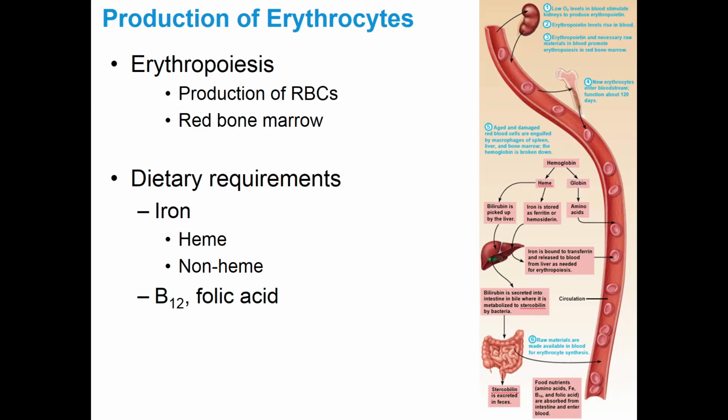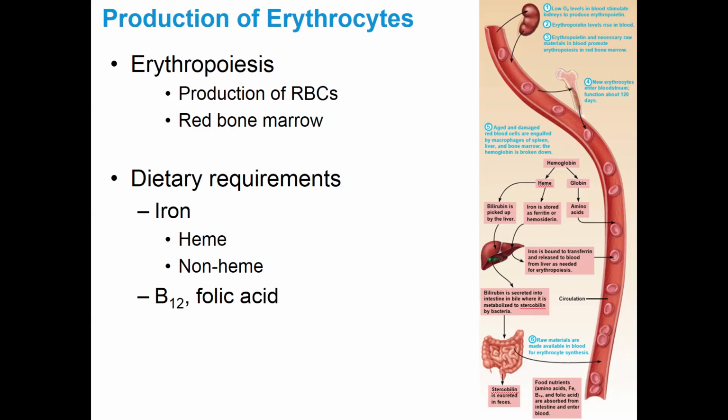But there are also a couple of additional, or actually 3 additional, special nutrients that you need in order to make red blood cells. The first one on there is iron, because again, in order to have the heme groups for hemoglobin, you need iron, and you need sufficient iron intake. There are 2 types of dietary iron that you would consume: heme iron and non-heme iron. Heme iron is found in animals, and non-heme iron is found in plants.